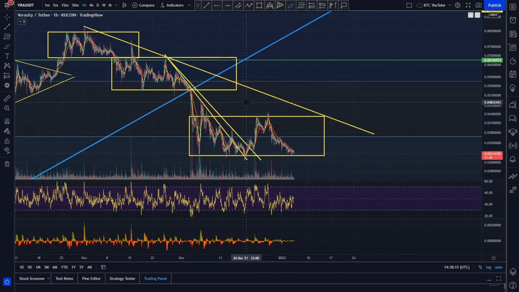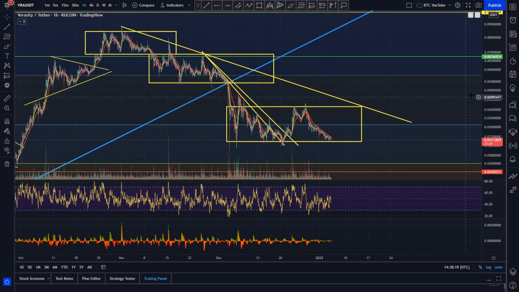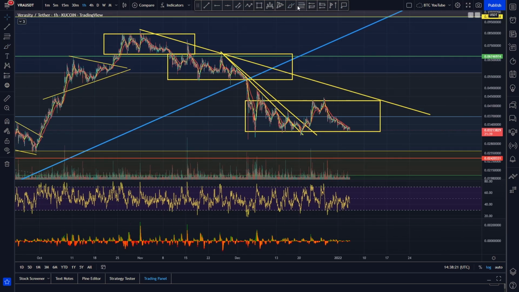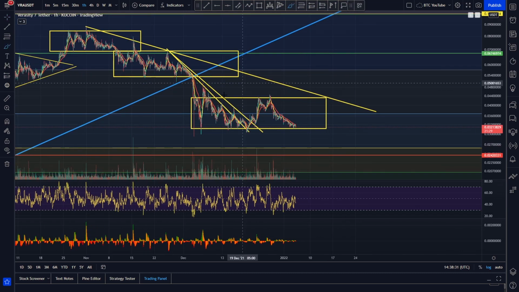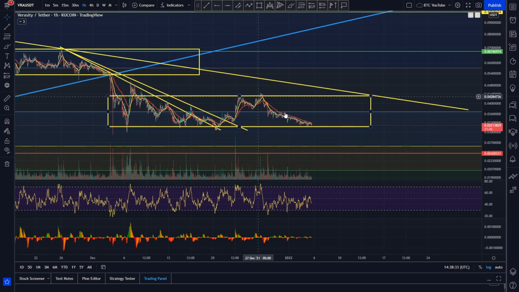Obviously the short term is anyone's guess. If Bitcoin rolls over, we'll obviously see it go down. And if Bitcoin does start to rally, we could see a nice alt season, which sees it going up in the short term as well. But we do think long term, this project is going to be absolutely amazing in our opinion. And it's probably just going to continue to do very well. So we'd say overall right now, Verasity, not much to say at all.